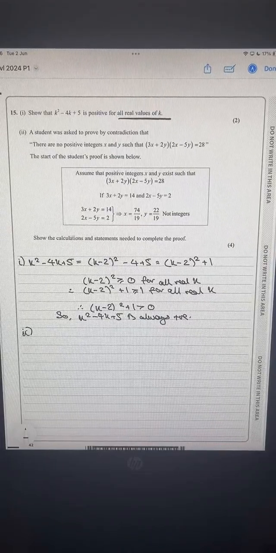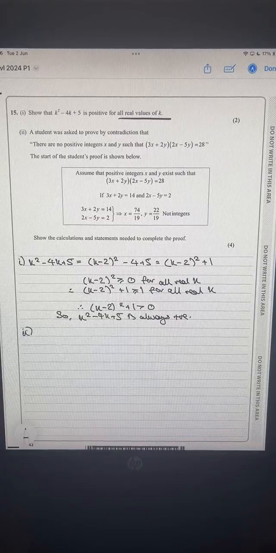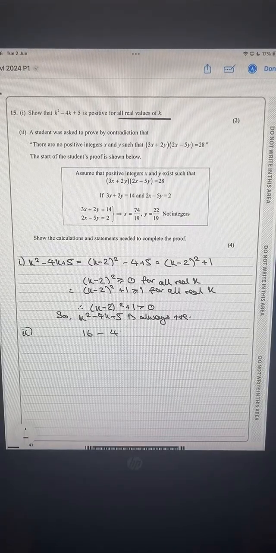Can you use the discriminant? Discriminant, you can use b squared minus 4ac, and then you can show the number of roots. Actually, wait, no. Let me just check. You've got minus 4 squared, 16, minus 4 times that is equal to 10. No, I don't think you can use a discriminant on this one straight away.